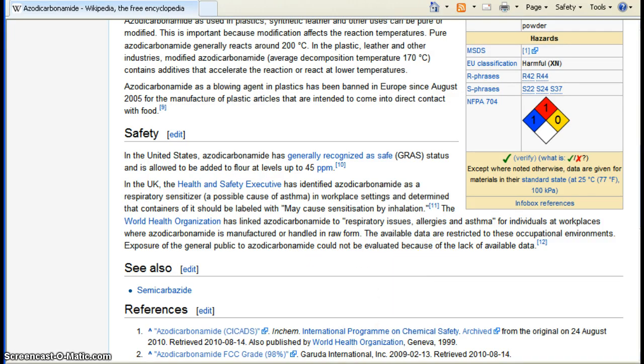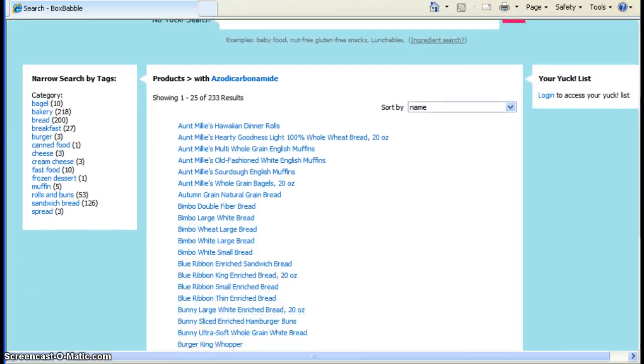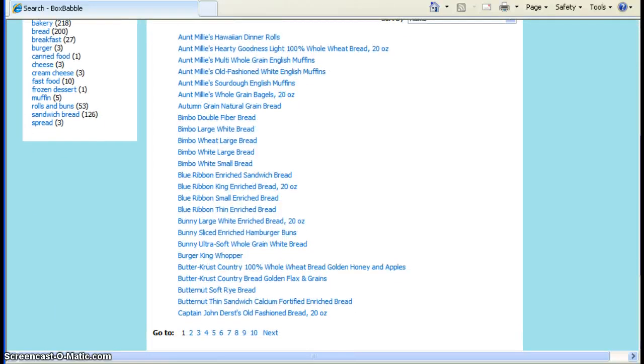So, we will go to here. Well, I guess we won't. Yes, we will. We can come over to this site, and you can maneuver around. I'll go ahead and include this link. But these are supposedly some of the products that you'll find this in. And we'll see if we can see some recognizable ones. There's the Burger King Whopper. And I believe this will be in the bread, of course. Many people eat Burger King stuff.